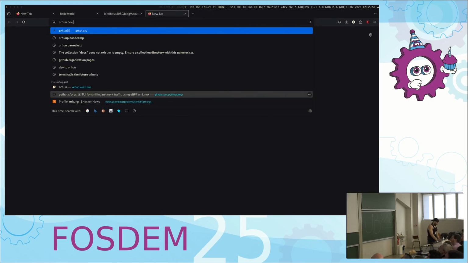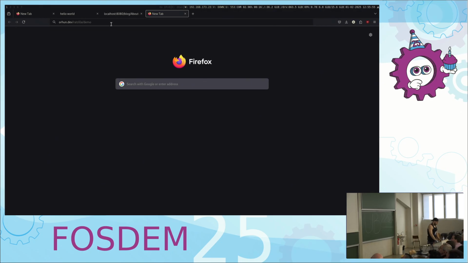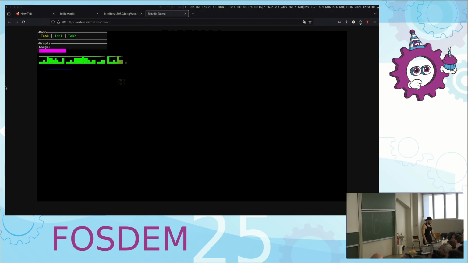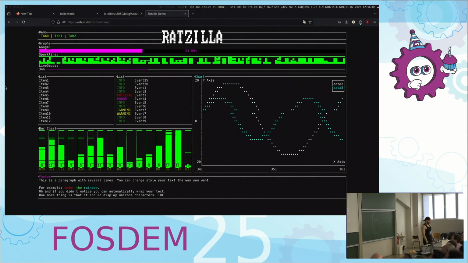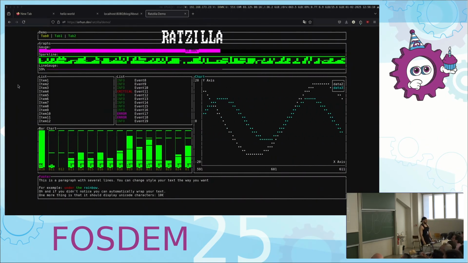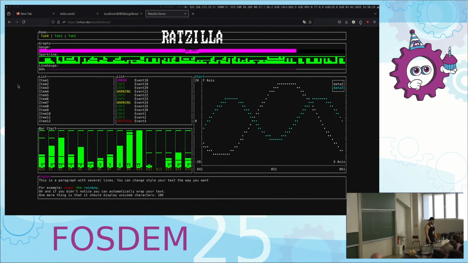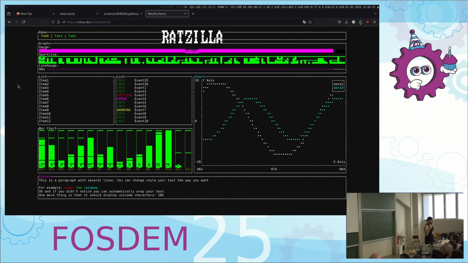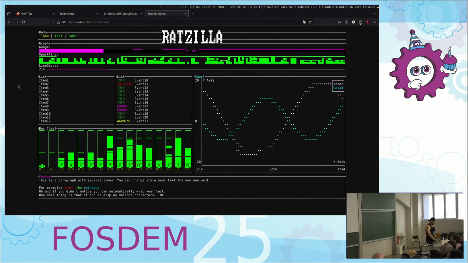And ladies and gentlemen, I'd like to introduce you to a new library. Say hi to Ratzilla. And this is running at 60 FPS, and there are some glitches, but that's fine.